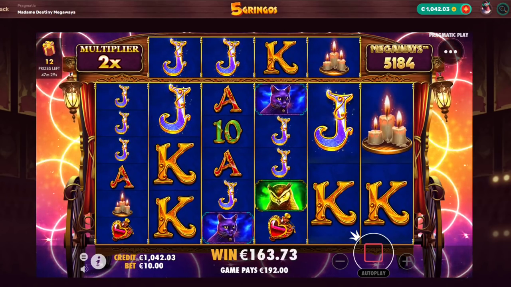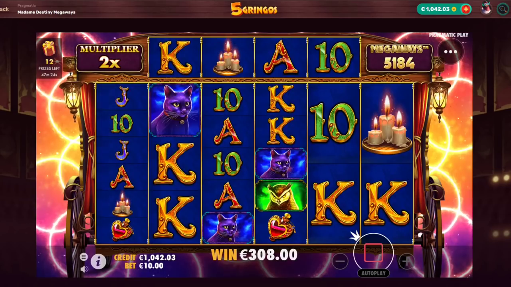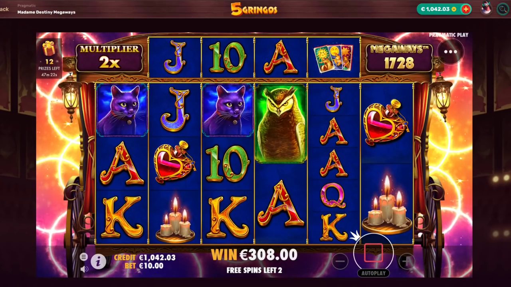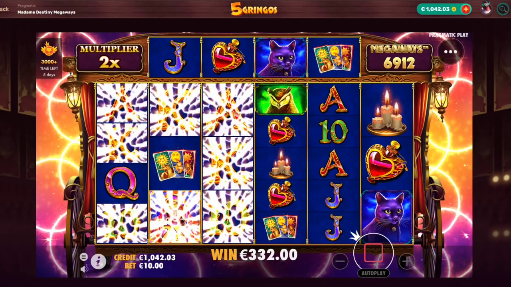That's a lot of jacks. Oh, I was hoping for the wild in the back. The wild can still help out a lot here. That was a bunch of megaways. Still didn't pay too bad. 308. Lost 2 spins. Time to leave.